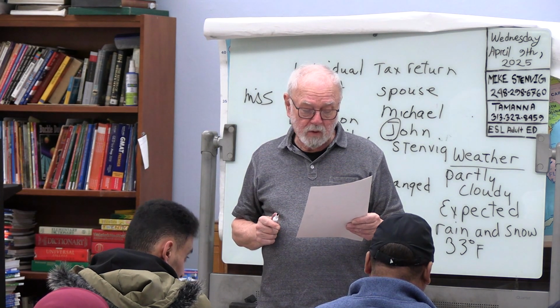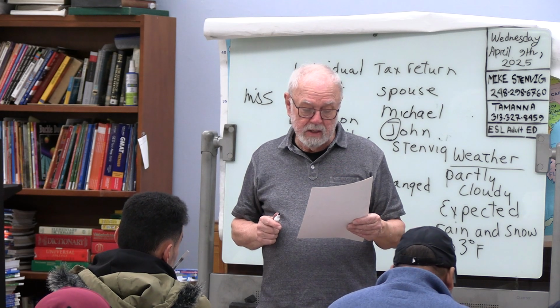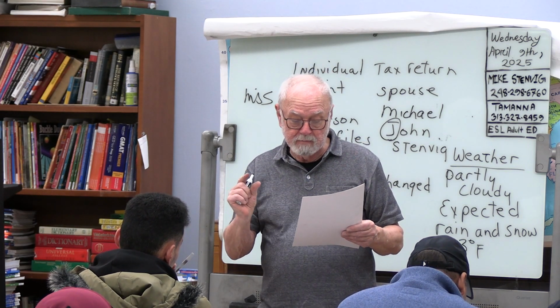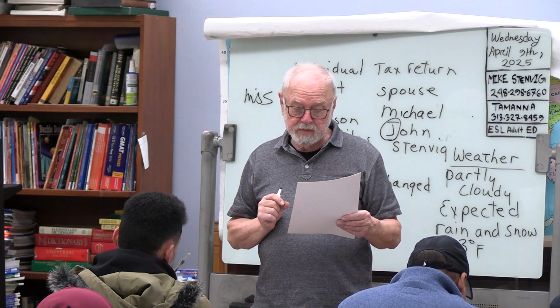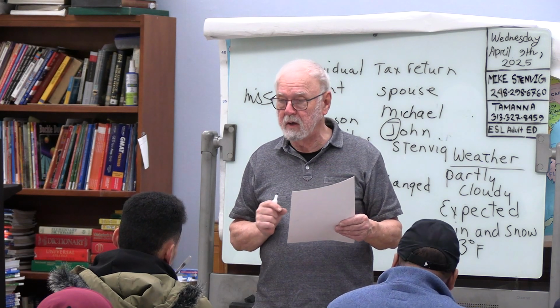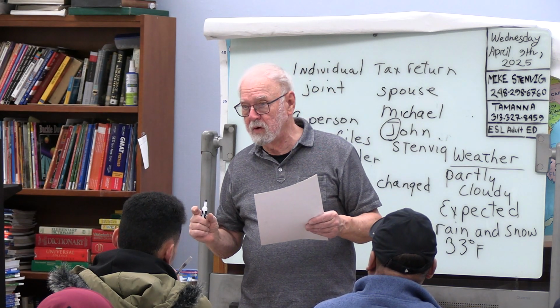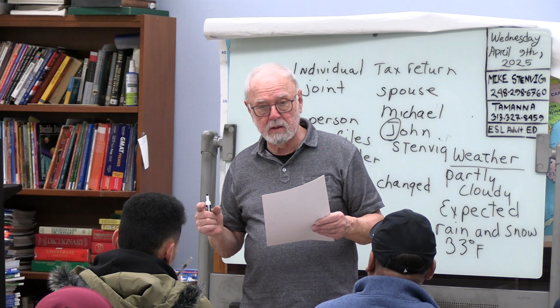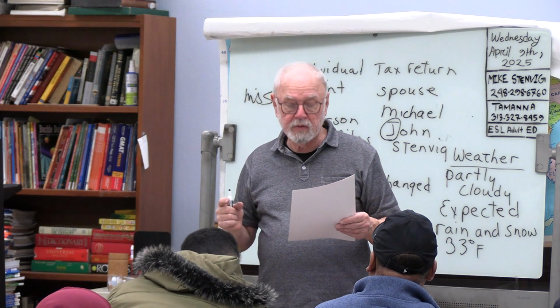In the box for number 6, it says, check this box if 2/3 of your income is from farming, fishing, or seafaring. What does that 2/3 mean? What does that mean? 2/3 of your income.